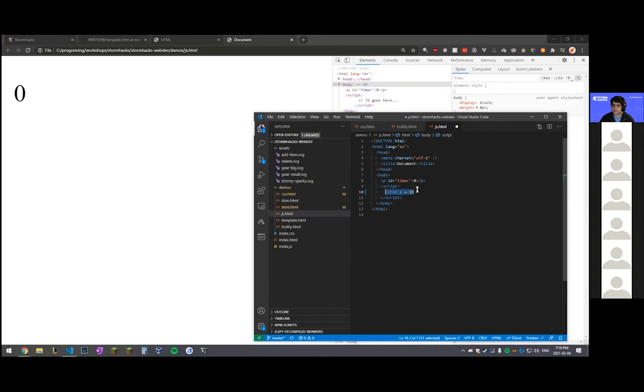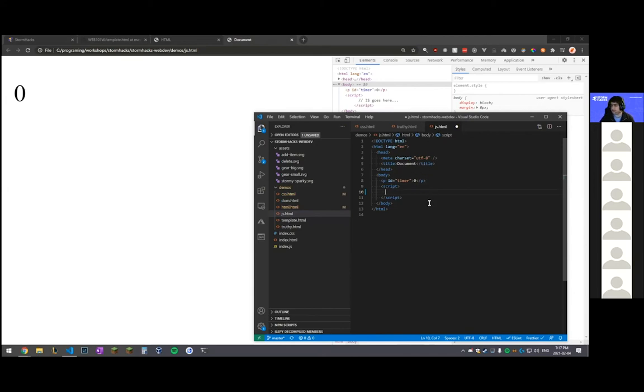So the first thing we want to do is access this thing. And this is where we get to connecting things together. How do we access a timer? Well, there's this global object that's available to us.